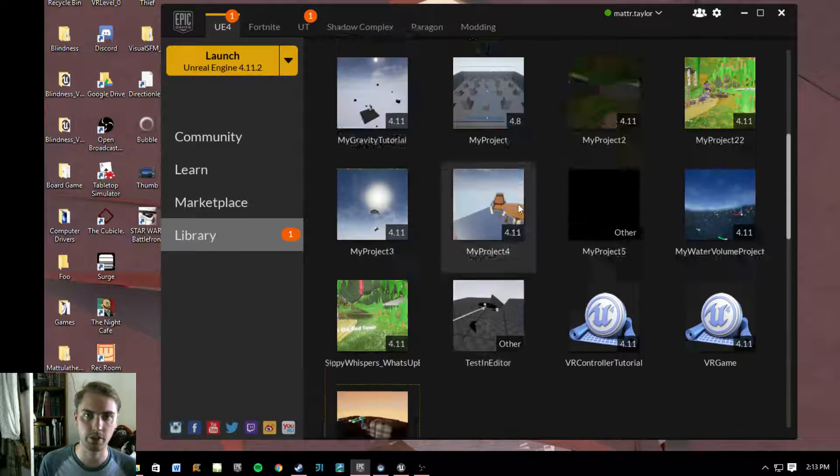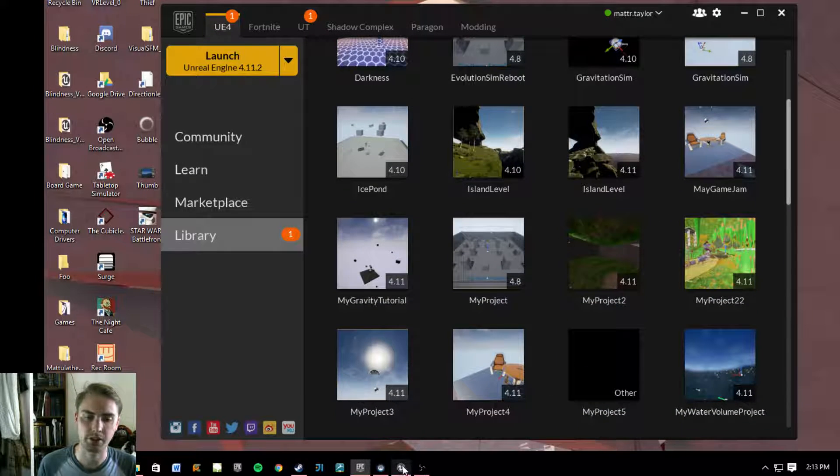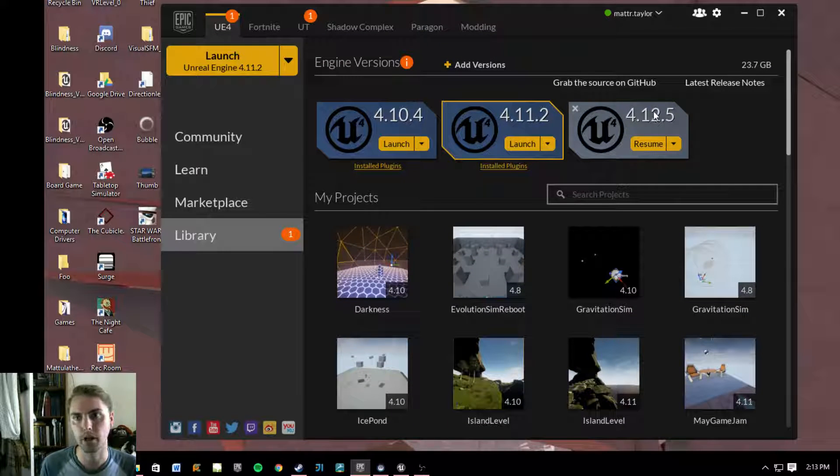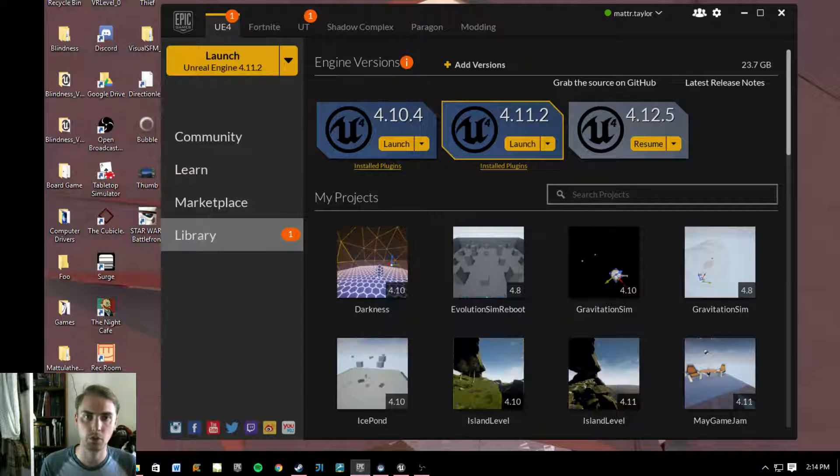What you'll need today is Unreal Engine. I'm using 4.11.2 and I've downloaded 4.12. You're going to need at least 4.11, probably optimally 4.12 because they have some support upgrades for Vive and motion controllers there. You won't need anything except for Unreal Engine — I figured out how to avoid using Blender. You'll need SteamVR downloaded, and you'll need a Vive and motion controllers to actually use once you do this. You can do this without, but testing it would be impossible, so there wouldn't be any use to program something for the Vive unless you can actually test how it works.